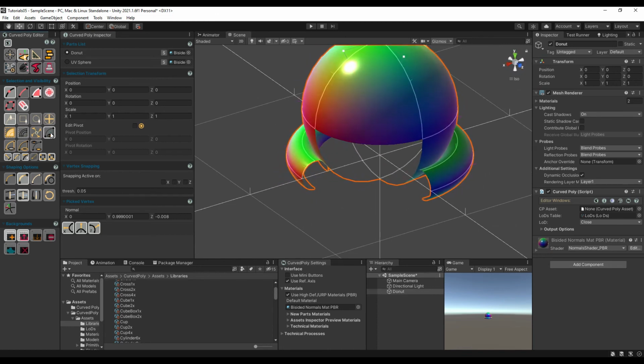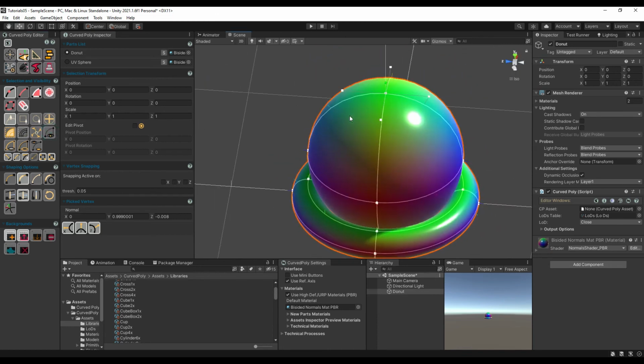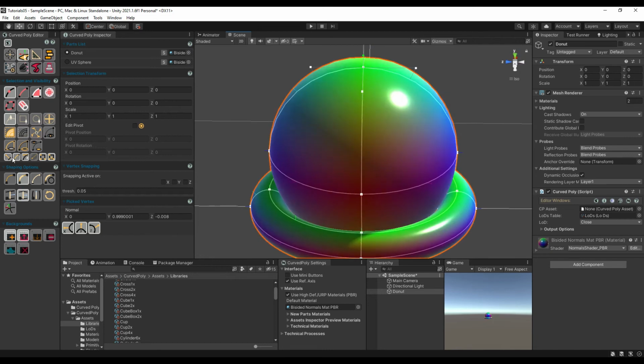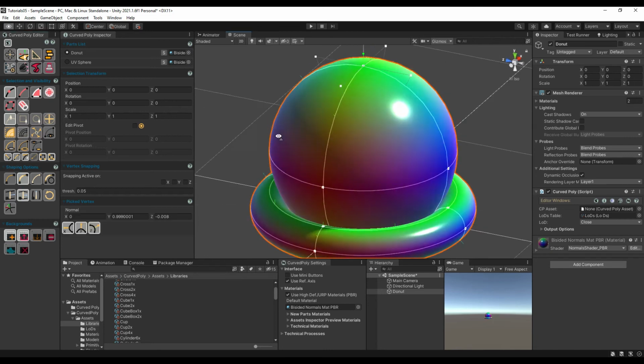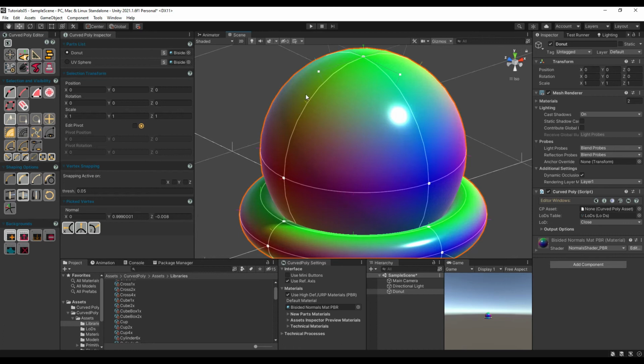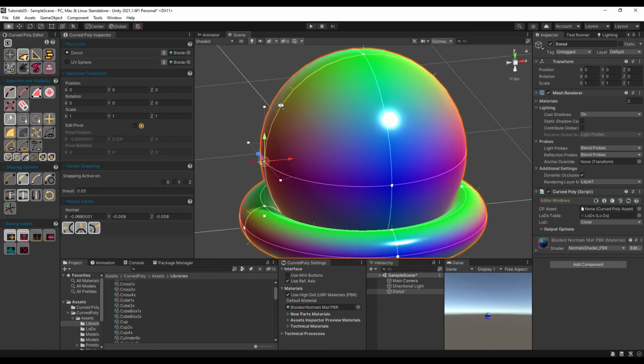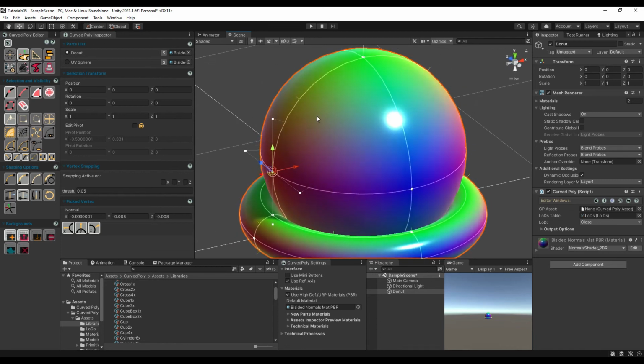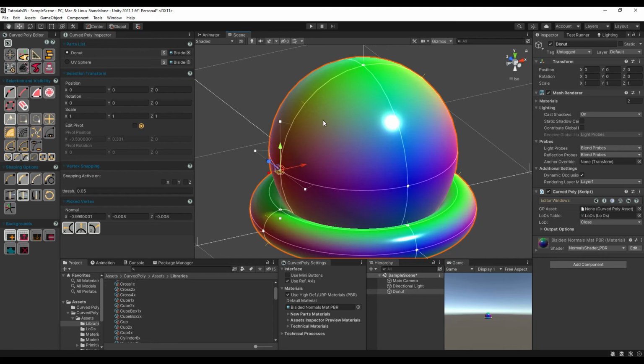Below the selection and hiding actions, we can find a set of visibility options, which control the visibility of the editing gizmos, and the operativity of some of the other tools. When Normals is selected, you can see normals on your model as little lines, and you can also edit them. On curved poly models, normals can be assigned to vertices and edges. Edge normals appear as lines exiting from the center of the edge, and they only exist on curved edges, so they are not available on lines.